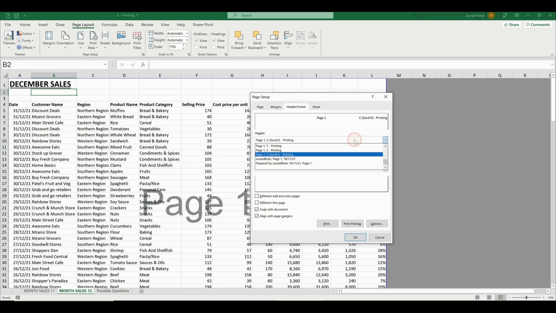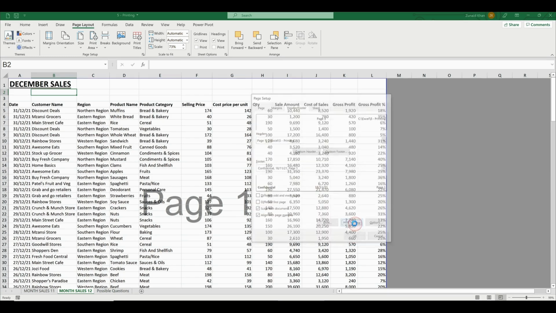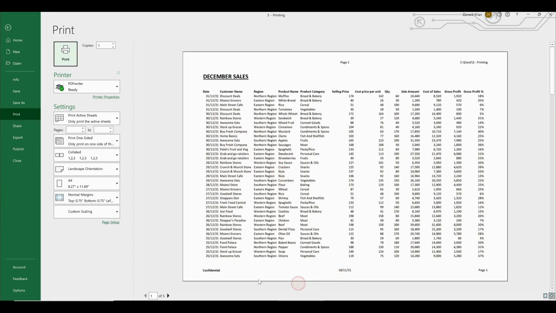So just to show you, let's assume we just put in the page number, and this is the full path to the file. So it's under a folder called Excel on my C drive, and the name of the file is file-printing. And let's just assume that in the footer we put in the name of the sheet, right? Or we can put in this word confidential and the date. So let's just do that. And now I'm going to click on this print preview here to jump directly to it. And you can see now it says confidential here in the footer. It has the date that I'm printing this. And it actually has the page number, right?